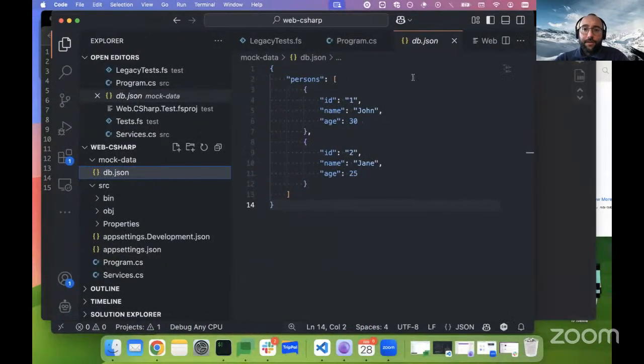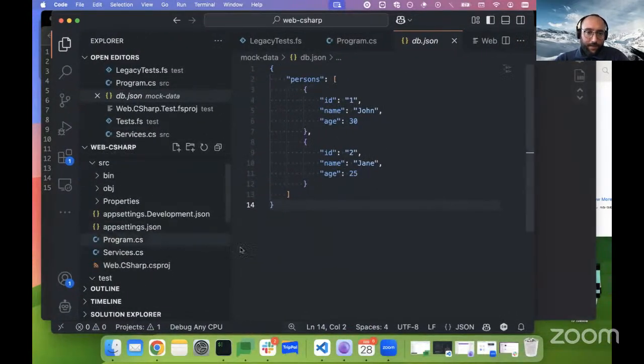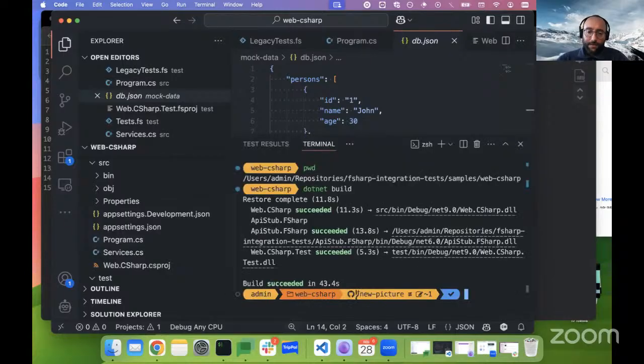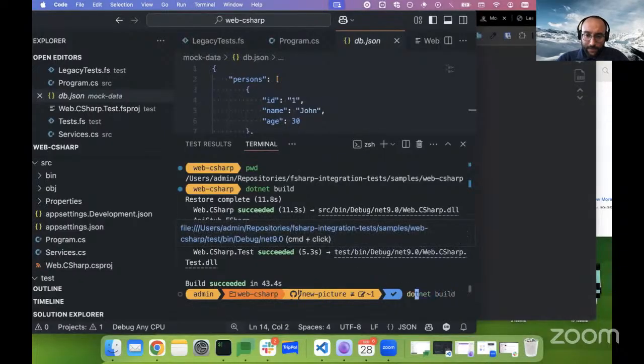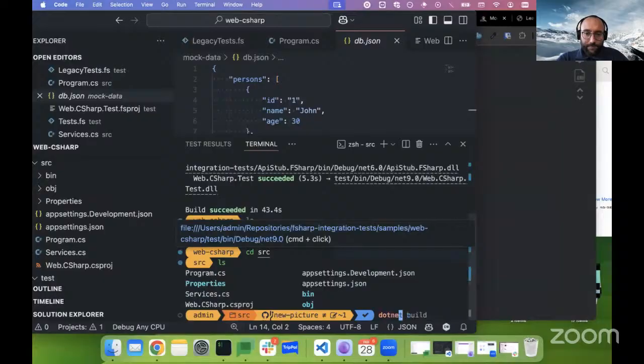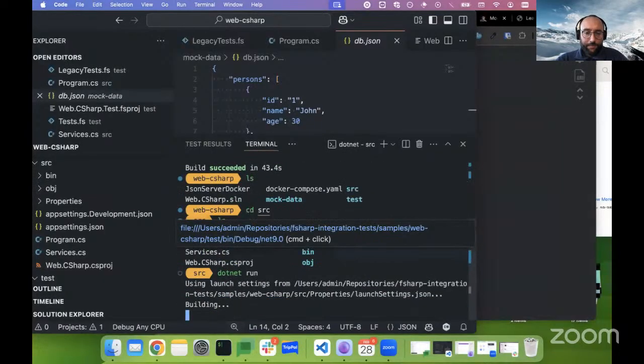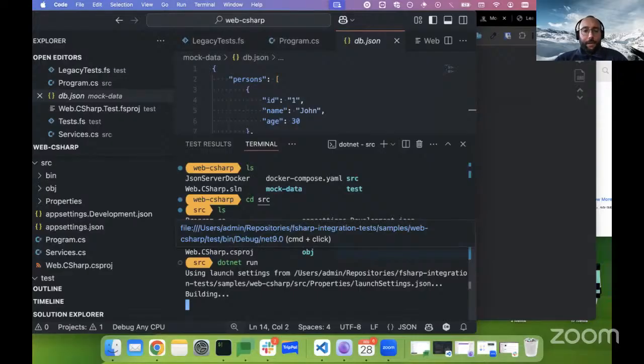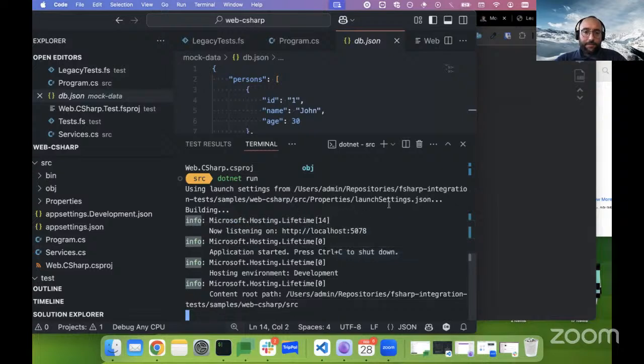And if we run our service, which is a C# service, with dotnet run, we have our service which can return hello world, or it can return John.